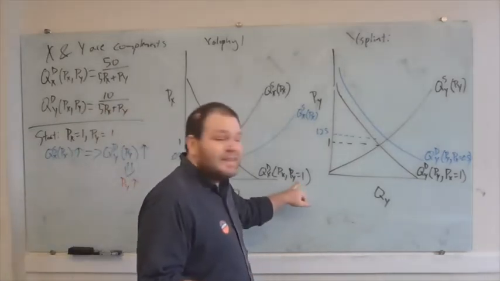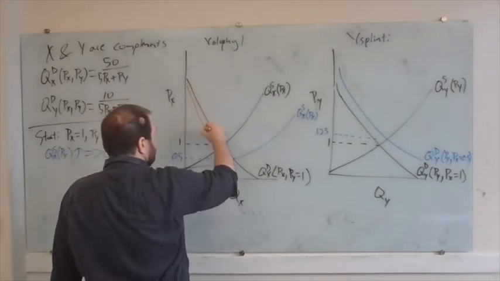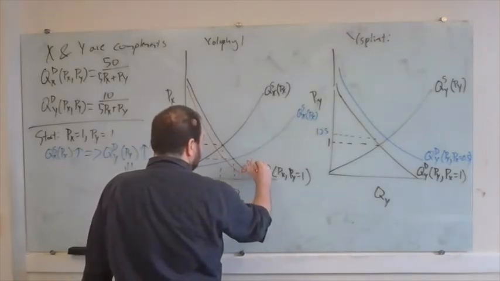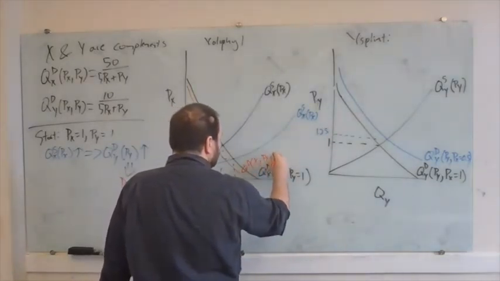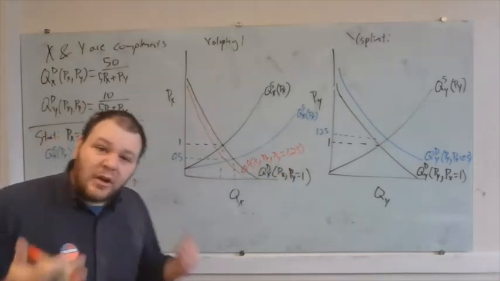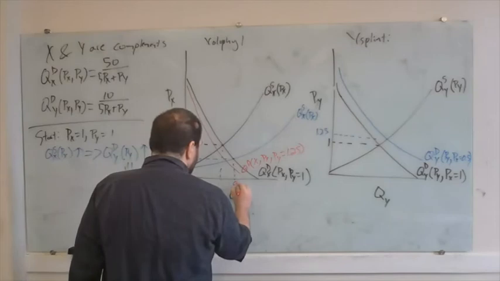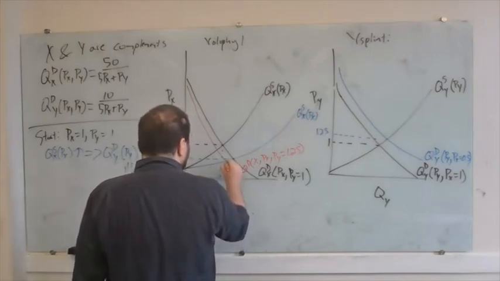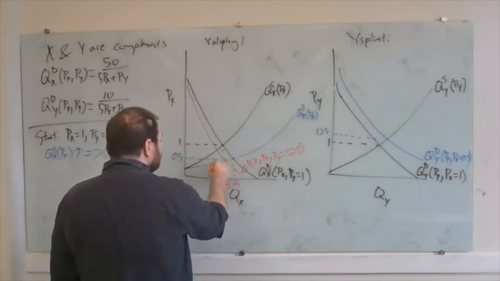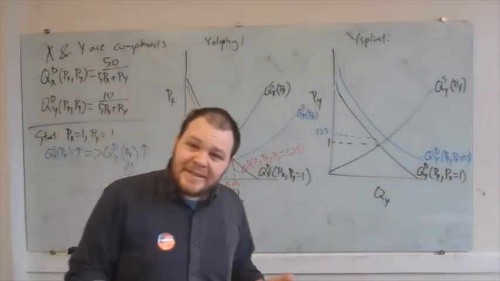If this is our demand for Zolafil at a price of 1, at a price of $1.25, we're going to ask for less. So we'll have some new demand for Zolafil that's going to be less, right? QDX, PX, PY equals $1.25. And as a result, instead of having our quantity increase here, I'll say Q1, our quantity is only going to increase to here. And instead of having our price fall to 50 cents, our price will fall a little more, let's say to 40 cents. Does this make sense?